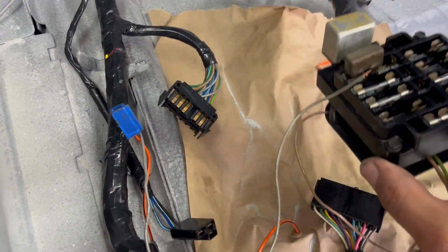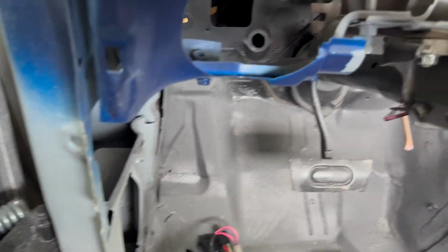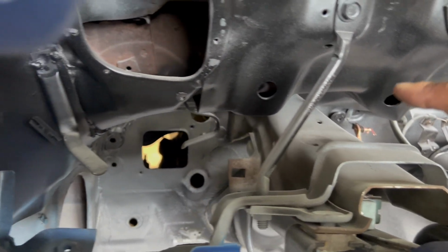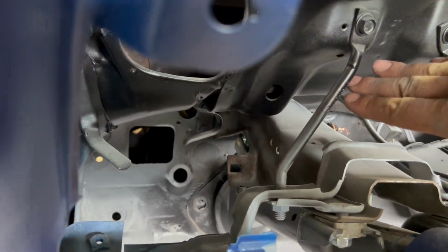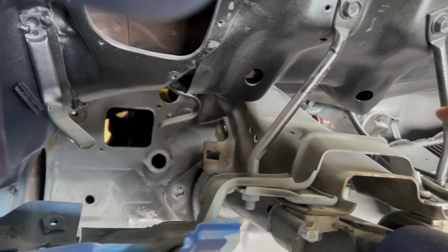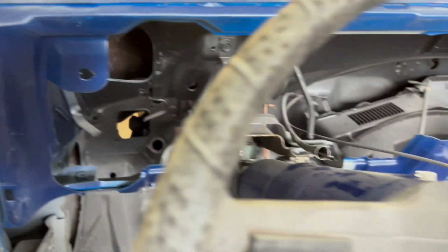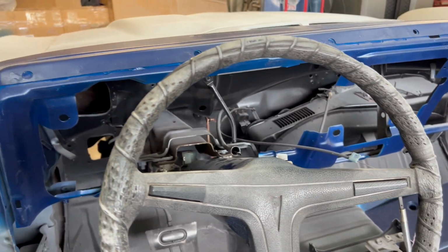But the first thing though, go ahead and mount this up there on the firewall and get it screwed into place. Don't start fishing the wires where they need to go. And what I was talking about is on the instrument panel. If you were to do it like it does in the factory, you want to run in front of these two bars. Well, I'm going to tuck mine in here behind it, the harness, and it still will reach everything as it needs to, but it just makes it easier in case you ever have to take this cluster back out to work on it or service it.